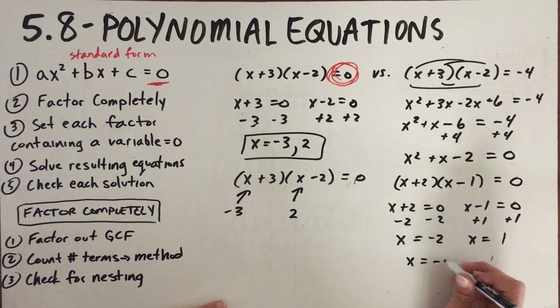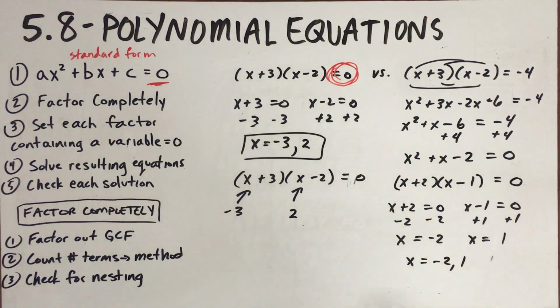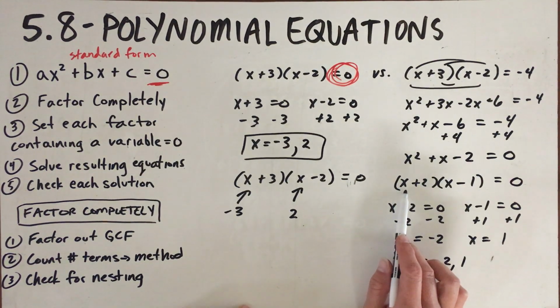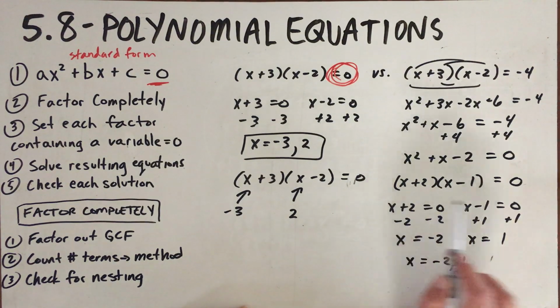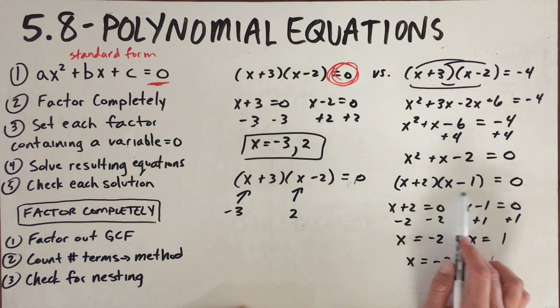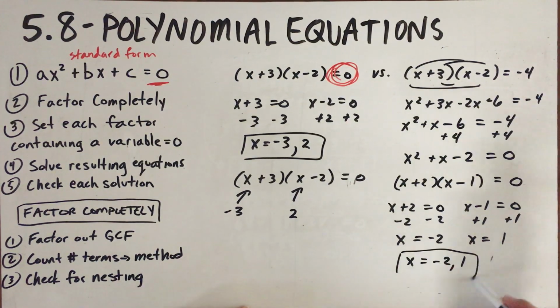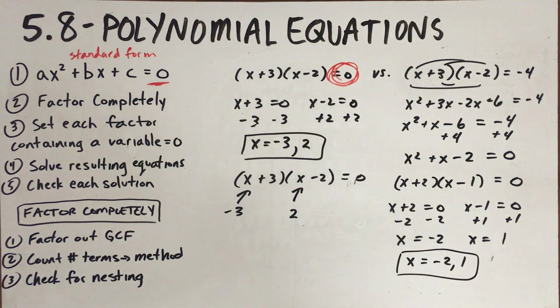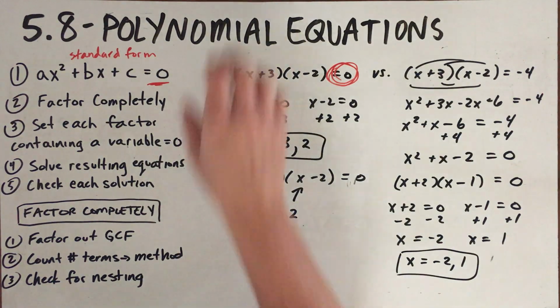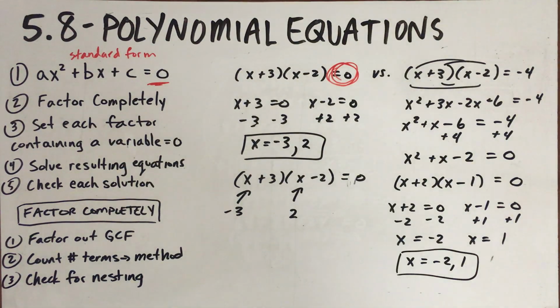So again, if you don't want to do all of these steps, because maybe it's obvious to you that if you plugged in -2 right here for x, then this factor would be 0, and if you plugged in 1 right here for x, then this factor would be 0, you can skip down to this step. But I just want to make sure we understand the importance of making sure that it's equal to 0 before we set each factor equal to 0.